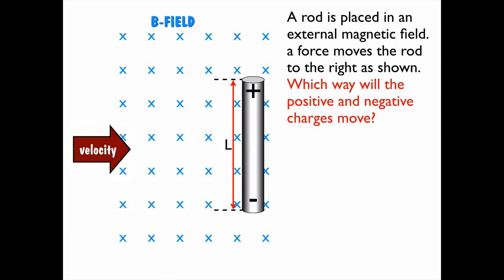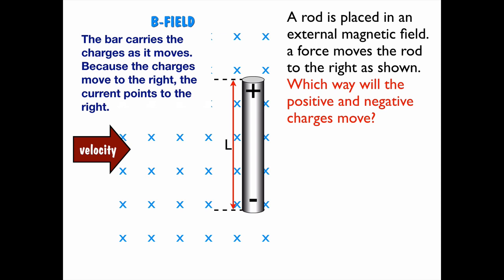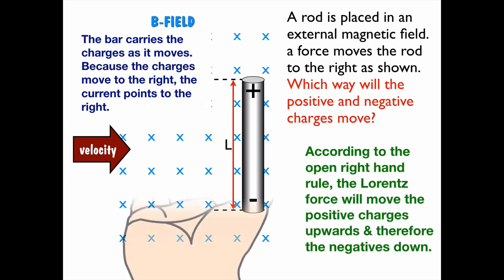So if I look at this and think about what's going on here, what happens is think about the open right-hand rule and the magnetic component of the Lorentz force. So the field is going into the paper. The thumb is pushing to the right because the charges moved across the screen from left to right. Even though they're on the wire, they still moved from left to right. They just happened to be in the wire.